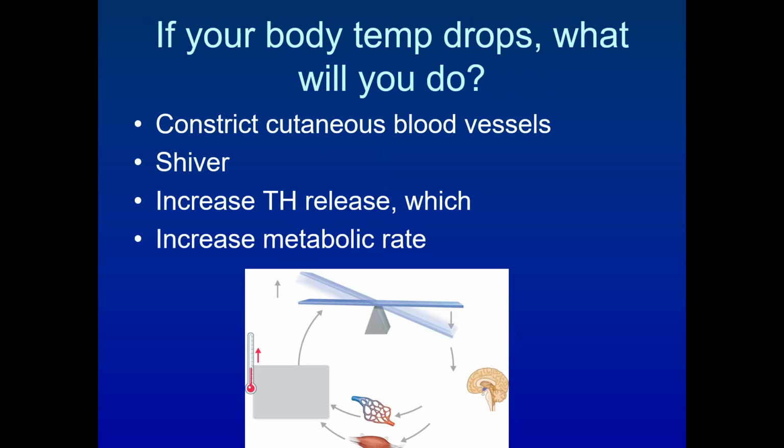Okay, so if your body temperature drops, what are you going to do? The other way to ask this is, you're cold, what are you going to do about it? Most of these make sense. You know if you're cold, you're going to shiver. You know if you're cold, you tend to turn paler. You turn pale because you constrict those cutaneous blood vessels. What you're trying to do there is keep your blood closer to the core where it's warmer, because if it goes closer to the outside, you're going to radiate off more of your heat, and that's going to increase your cooling, and you don't want to do that. And the other two things really go together. You're going to increase your thyroid gland's activity levels, so you're going to release more thyroid hormone, and then that's going to increase your metabolic rate so that you're generating more heat in your body.